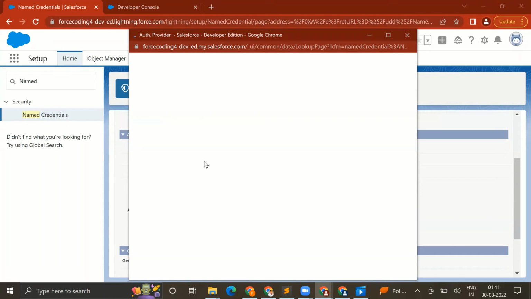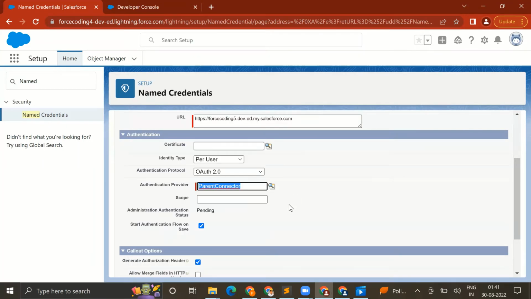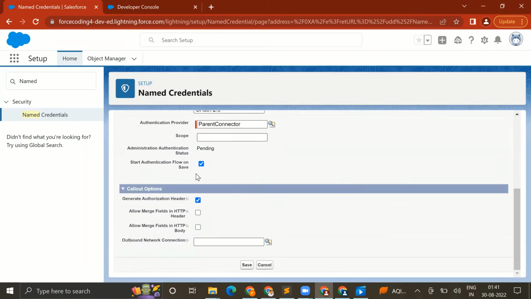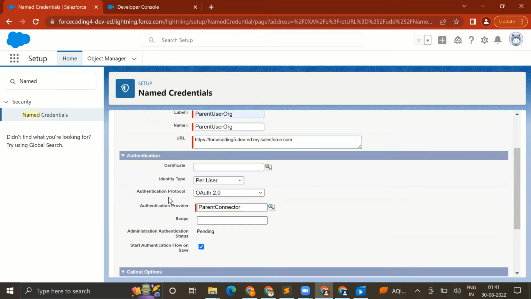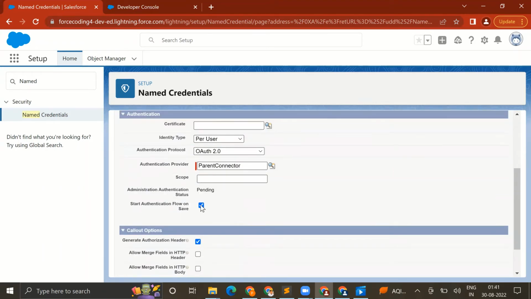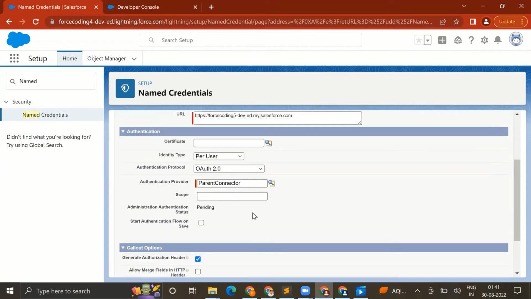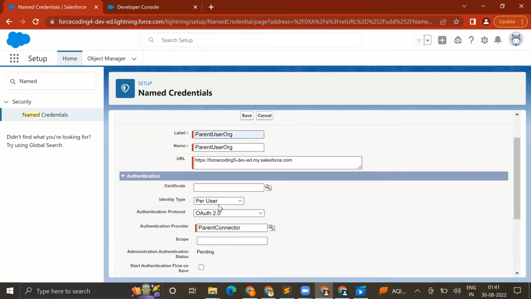All right. And this time we need to uncheck this because we don't want to authenticate this on save, as it is per user. So we have the option to assign it to some user profiles and they can individually authenticate this accordingly, right?